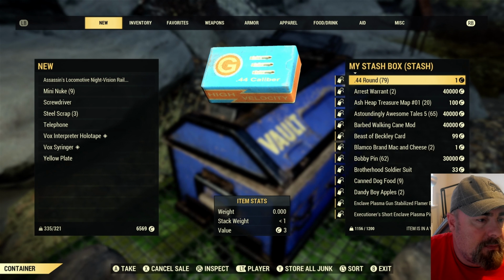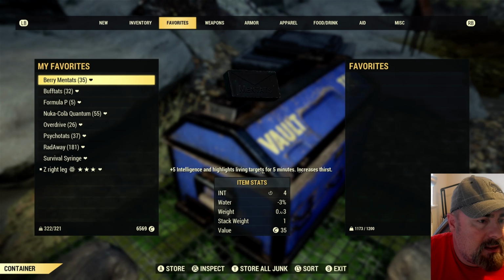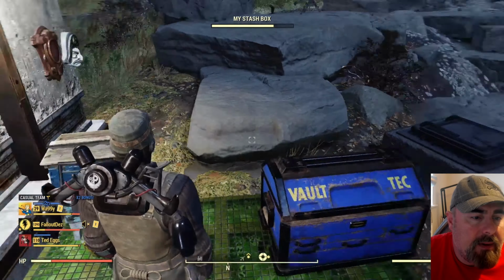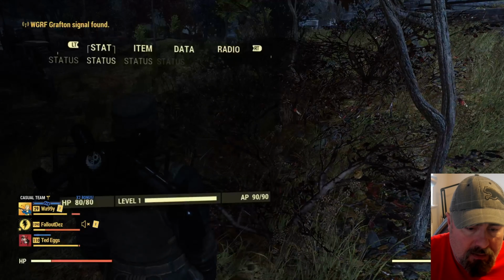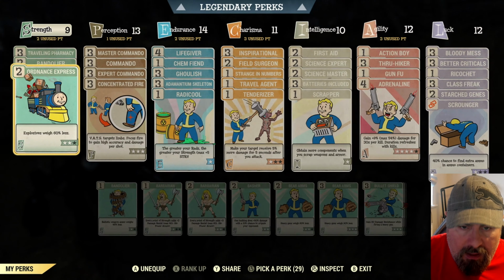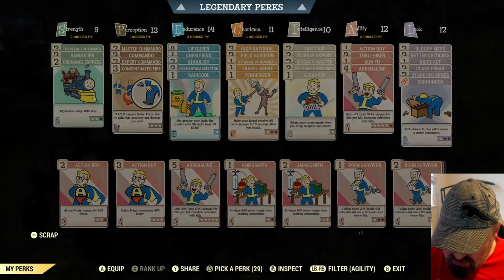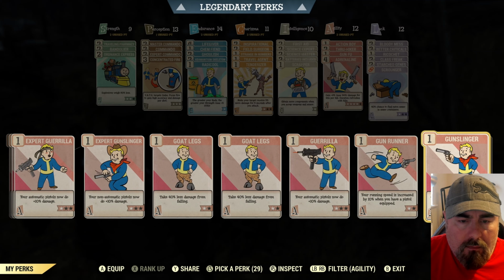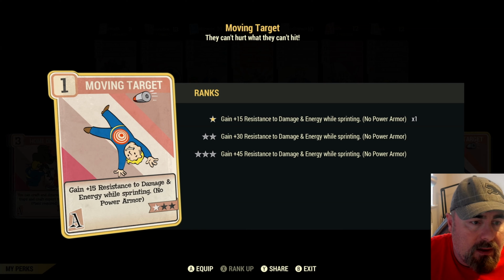Okay, so weapons. Right, okay, so let's do a sprint. There we go. So you can see, as I sprint there, I'm going to get some resist, some defense. Not light footed. Is it light footed? Oh, sorry, moving target. Okay, so that's your moving target one. So that's quite good to have.